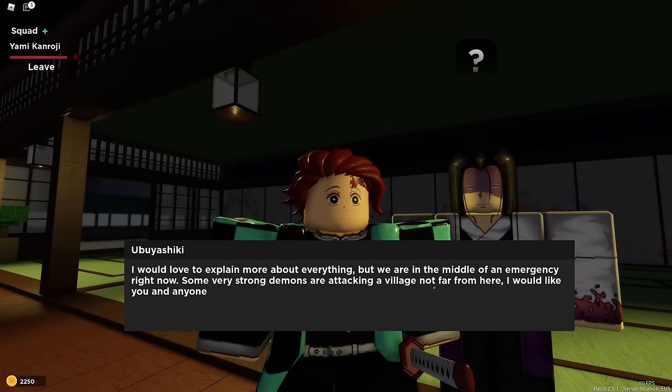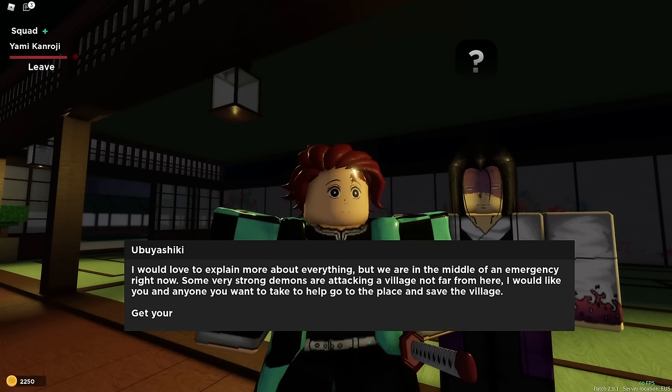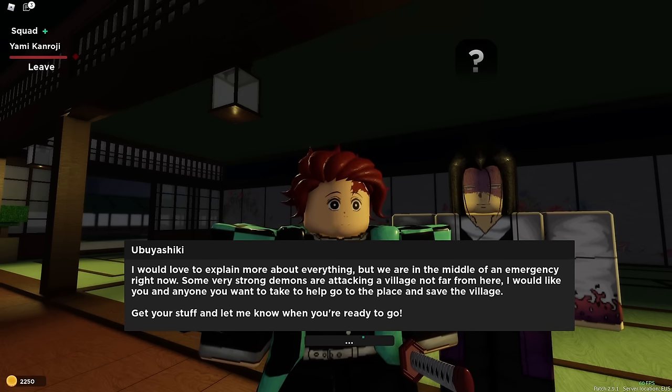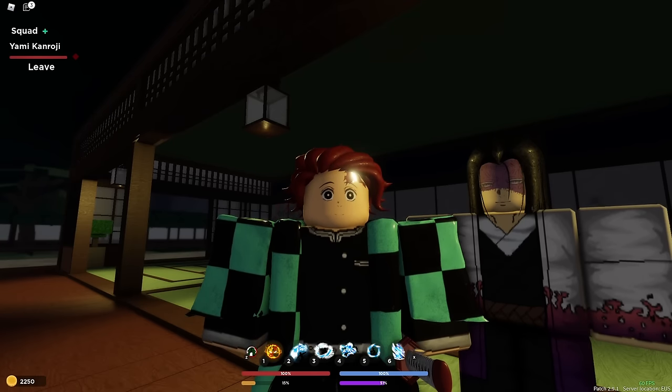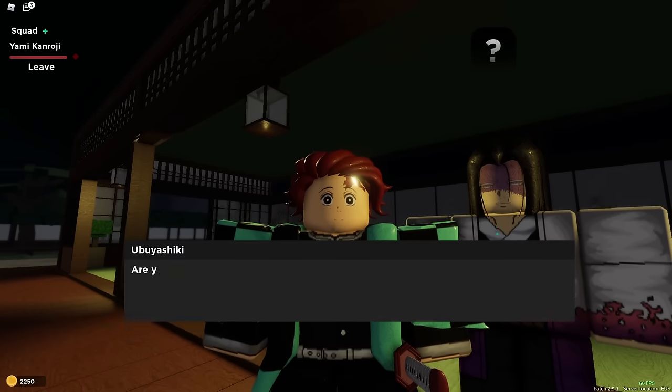Strong demons are attacking a village not far from here. Hey, we're gonna have to go kill the demons, I guess. But get your stuff ready and let me know when you're ready. My boy Tanjiro Kamado is ready. Oh my god, look at my head, bro. There's a shine on my head. What the heck? Ain't no way. But hey, we are ready.